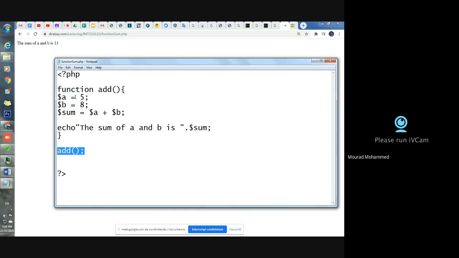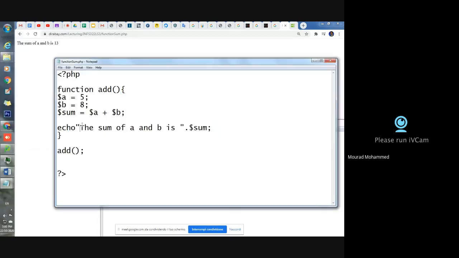Done. Let's solve it the other way. I'm going to create another function, but parameterized. This one is not parameterized: we do not have any parameter in the parentheses. It's empty. So let's do it with the parameterized function. I'm going to create another program.